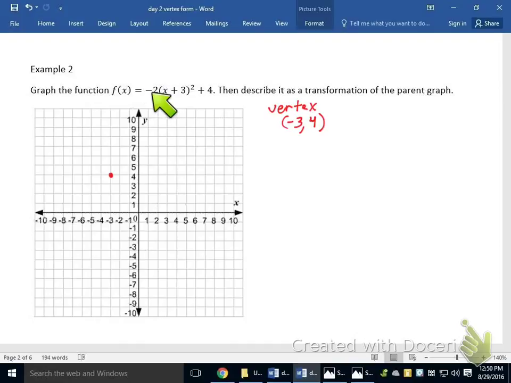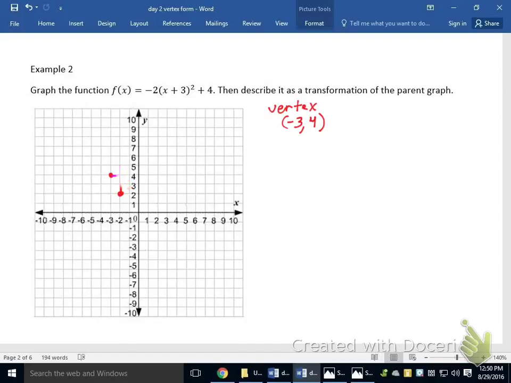Now, key things to notice. First of all, because of the negative in front, when the a value is negative, this function is going to be opening downward. Secondly, it is getting stretched by a scale factor of 2, and you'll see how that works right now. So, let's go to my vertex and let's go to the right 1 unit. 1 squared is 1, but because this is getting multiplied by negative 2, it's not going to go up 1 unit, it's actually going to go down 2 units. Because 1 times negative 2 is negative 2. So this is a factor of negative 2, this was an a factor of 1. So I end up at (-2, 2).